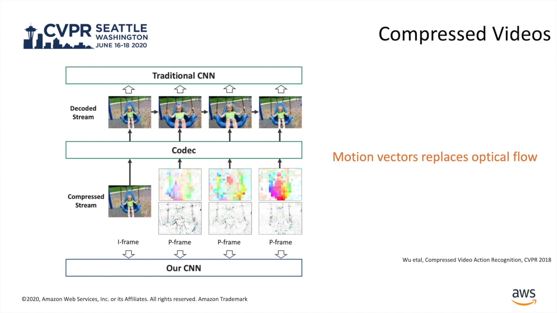Motivated by the development in the video compression domain, researchers started to adopt compressed video representations as input to train effective video models. CoViAR is a recent work using a heavyweight CNN for the I-frame and a lightweight CNN for the P-frames. This approach requires that the motion vector and the residue for each P-frame can be referred back to the I-frame by accumulation. There are also some other works trying to use enhanced motion vectors to replace optical flow to speed up the network inference.